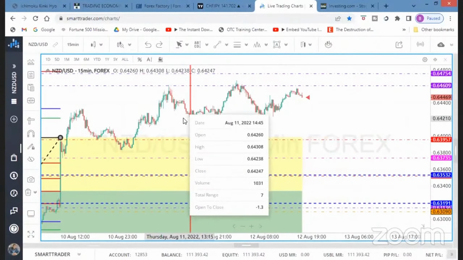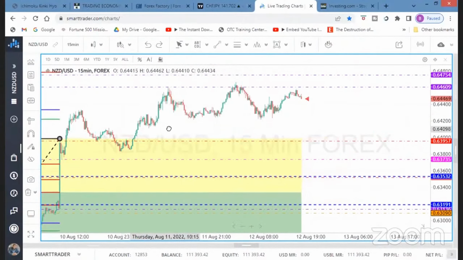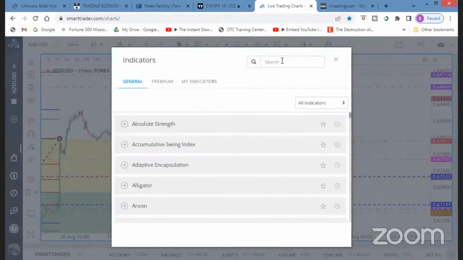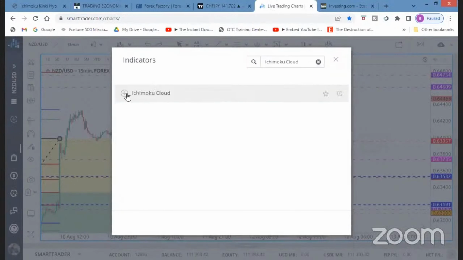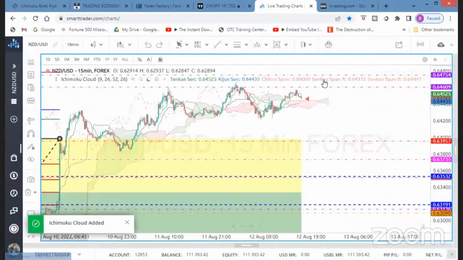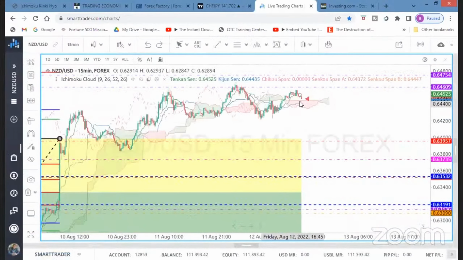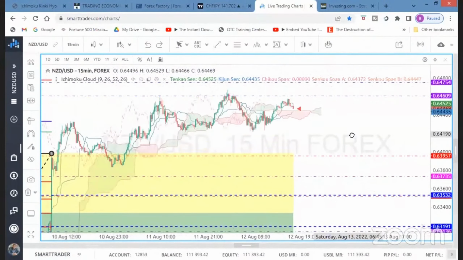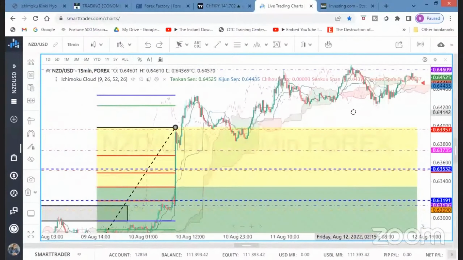Right? Because it likes for price to trend, you know. But if you put your cloud on there, and I put the default one on, all right, you can see how that's just bouncing. It's got to give you something more definite, right? So you definitely get some falsies at times, but this is flat. That's why. So you want that push down, right? For this to turn bearish, and that push down for that to start making this move, start coming through some levels.